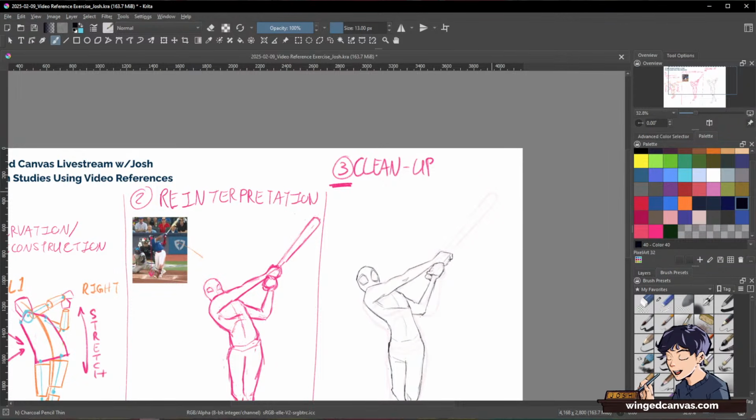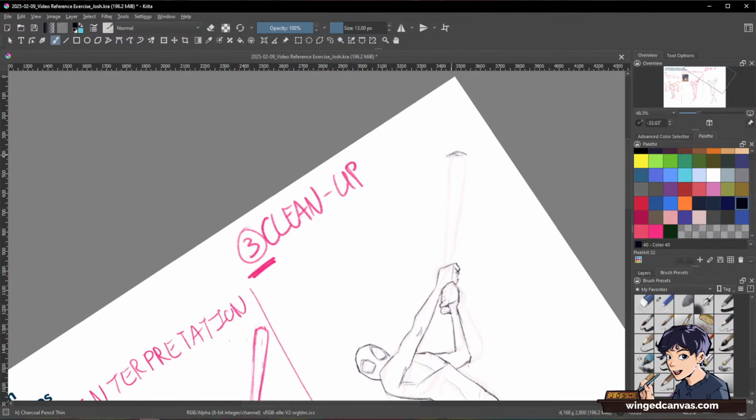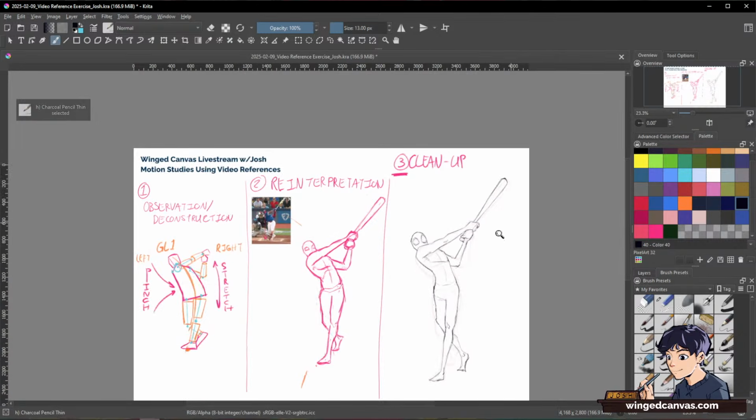Okay, and then let's say it's the bat. Let's make the bat actually no, this is a good size for a bat. I was going to say maybe I need to make the bat longer, but we'll just keep it like this. Ooh, might be a bit too thick for a bat. Hey, there we go. Nice.